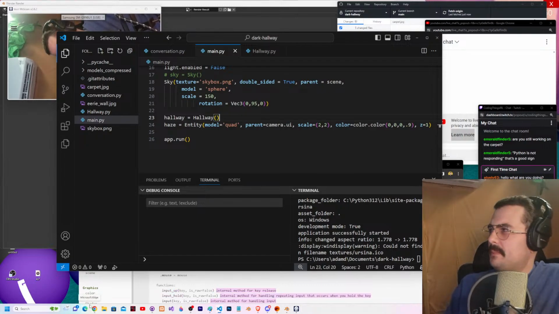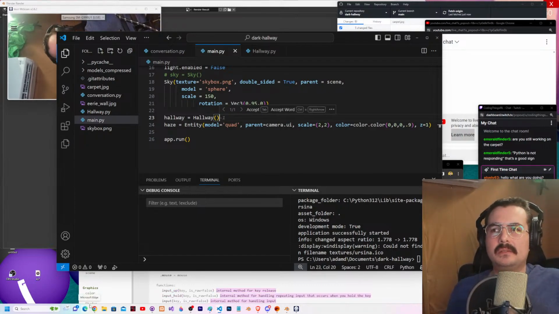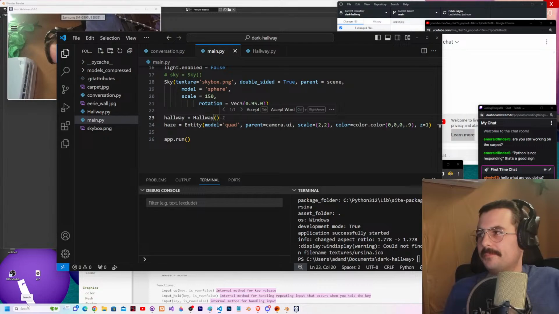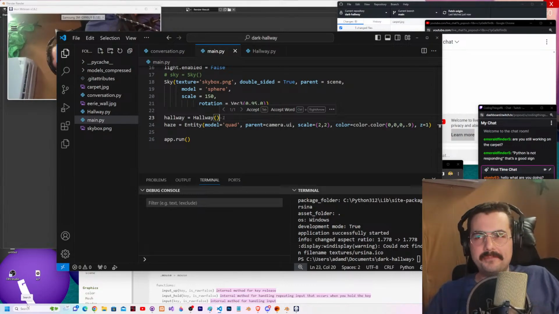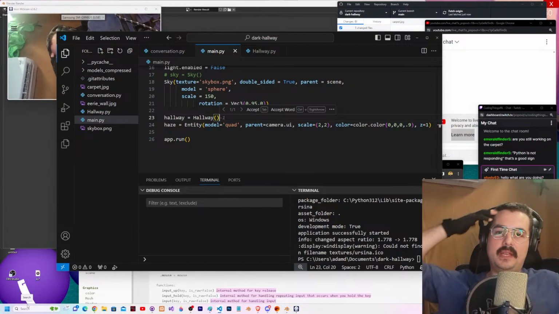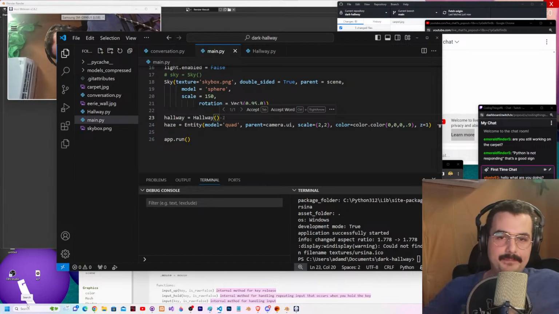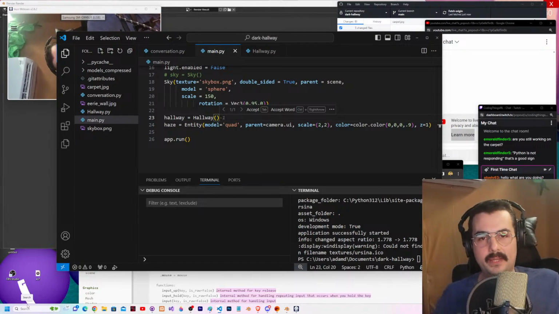So the goal here is to make a game that's compelling by the items that you find. It'll be like a continuous hallway that will go on forever. And then you'll find items that kind of tell you like who you are and why you're there. And you'll keep those items and you'll do things with those items. And sometimes you'll do the right thing, sometimes you'll do the wrong thing. If you do the wrong thing, you die or something like that. And you have to get to the end of the hallway.